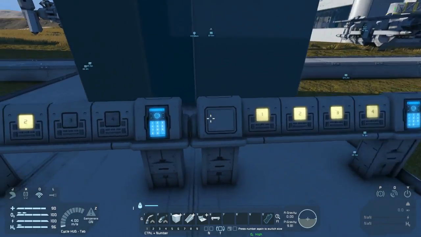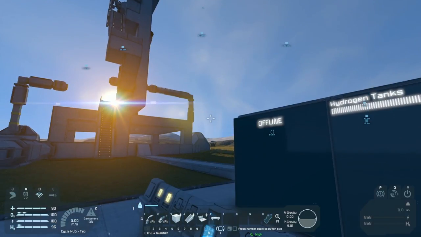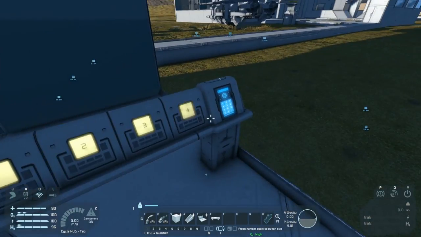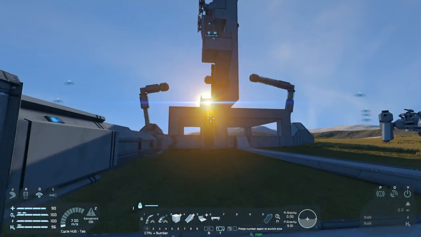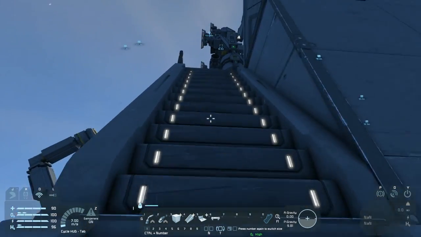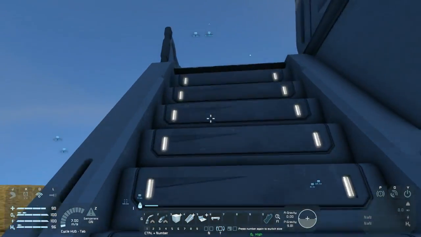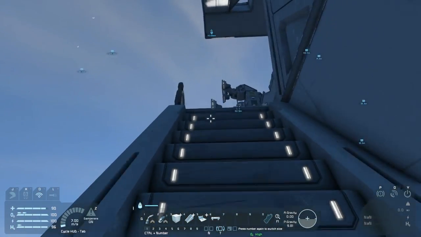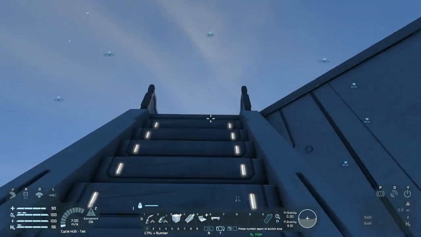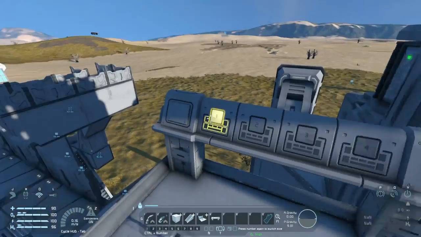Counter, start launch, ramp, hit that button, there we go. Our next launch ship will look a lot better. This is our first one, and I don't know if it's going to explode into a billion pieces or not, so I'd rather test it like this. Good.